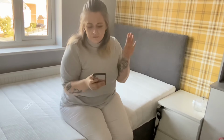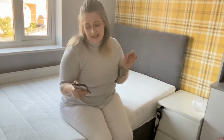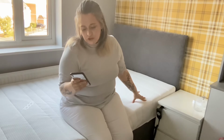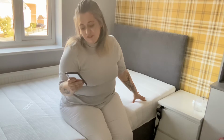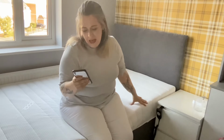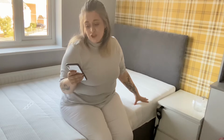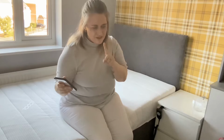But let's go into some information about this bed, order details and so on. So the company that I bought this from is called ArchersSleepCentre, and this bed is called Body Ease Electro Reflex Medium 3'6" large single electric adjustable bed. Now that's a title and a half. The colour that I got for this was damask luxury silver. It goes with the whole theme of the bedroom. Once I get a theme, I have to stick to it.